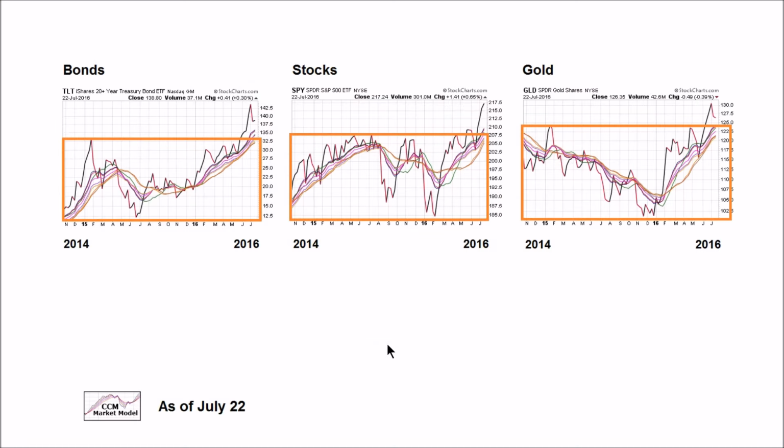Obviously, the expression that we use, maximum flexibility, tells us that the market model also is not wedded to any position, any idea, or any hypothesis. Right now, bonds, stocks, and gold all look favorable. When or if that changes, we will also change. That means we may sell some bonds, we may sell some stocks, or we may sell some gold in the future. And that may also include taking a position and then within a day or 2 weeks selling the same position.